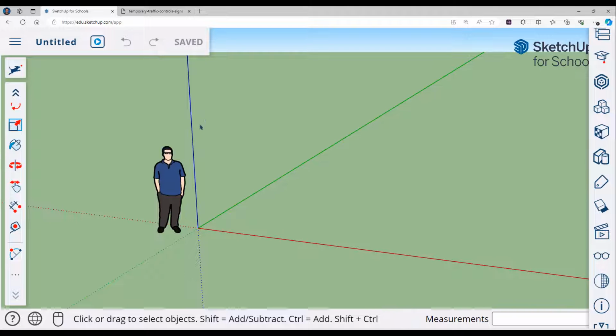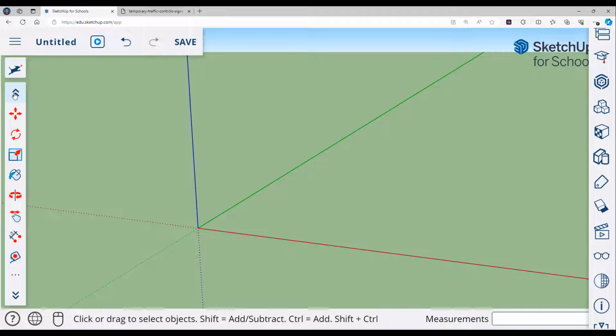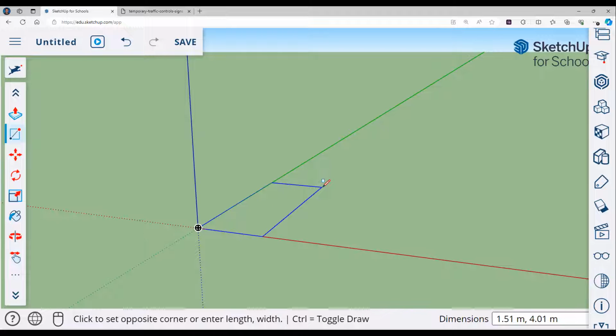And so we're going to delete this person, press delete, goodbye, and we're going to again use the rectangle tool. And the rectangle tool, with most tools in SketchUp, when we use them, we don't click and hold. We just click and let go. If I showed you my hands right now, I'm not touching the mouse. Okay? And I want this just like the others to be 1 meter by 1 meter. So I'm going to type 1, 1, and it's going to show up in the bottom right. I didn't click there, it just shows up there, and press enter. This is going to be my sign.